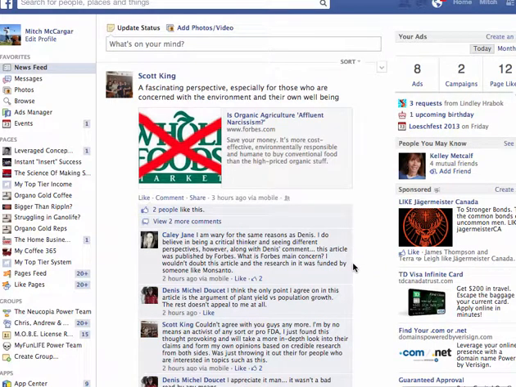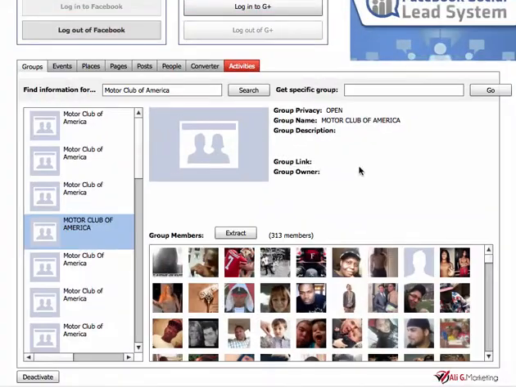without missing any key concepts. So first things first, we need a tool called Social Lead Freak, and I'll put a link for it below the video. This is the Social Lead Freak system, and it's just a software you can put on your desktop, and that's where you're going to find your targeted custom audiences.